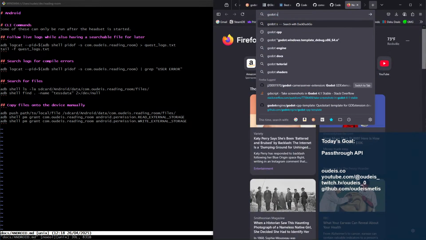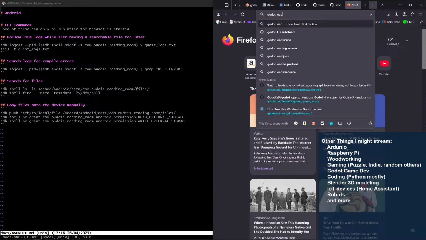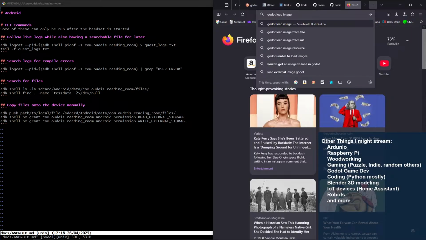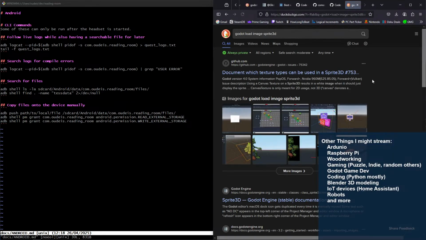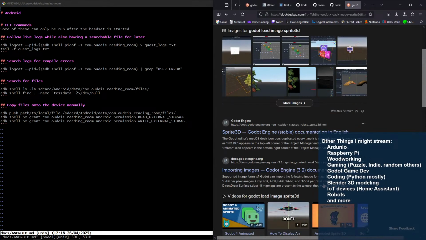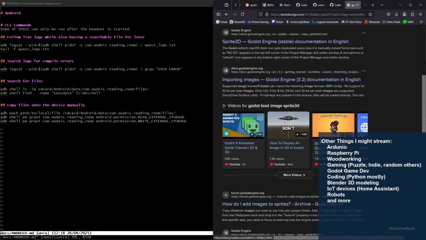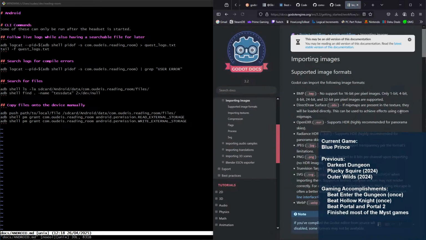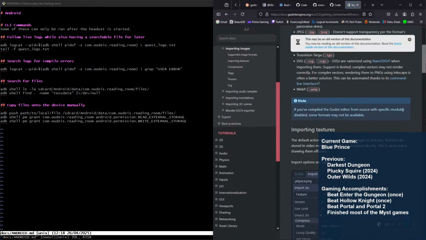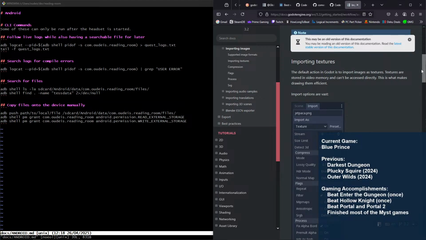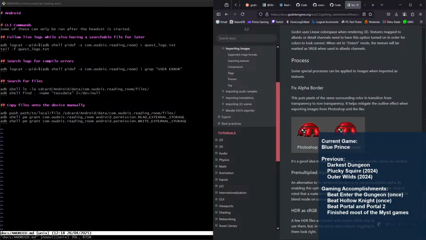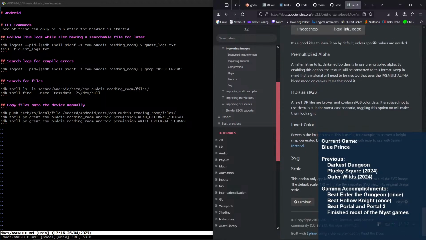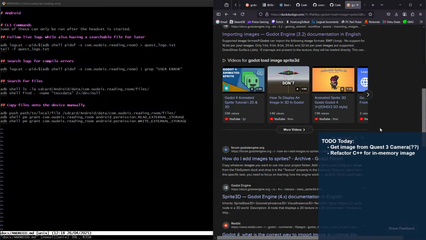Godot set load image. Write 3D. Haven't really done this before.